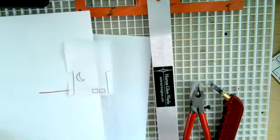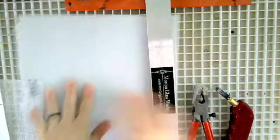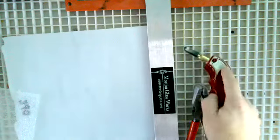Okay, so if you look at the board, sorry. Okay, so I have my glass here. I've got my cutting mat. I want to make sure I do all my cutting on this. I have my safety glasses on.